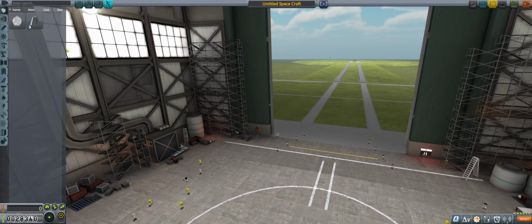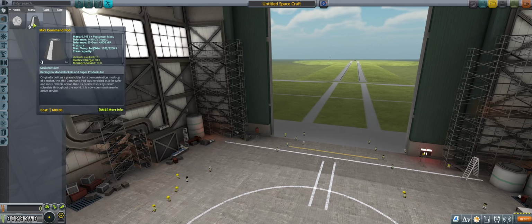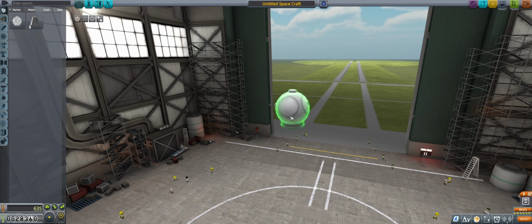Again, another welcoming message. We are going to use this Mark 1 command pod because these Soyuz, or was it Vostok? I think it's modeled after the Vostok capsules. They are extremely top heavy and they are not at all aerodynamic. If you put this on the rocket, it's going to flip over very easily. So instead we are going to use these because they are extremely aerodynamic and they are less top heavy.